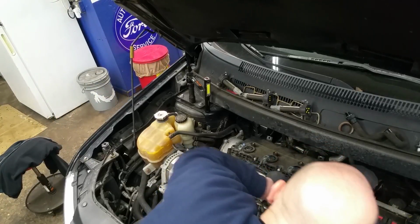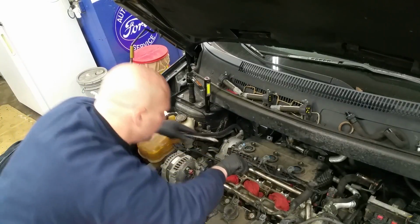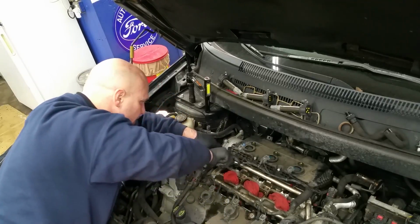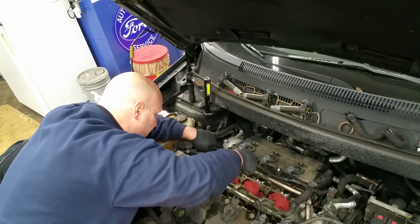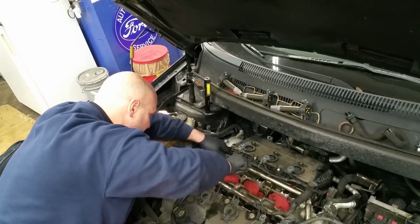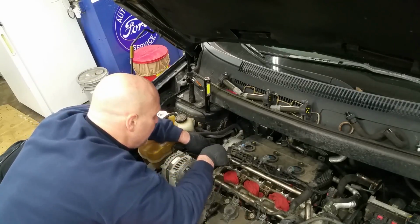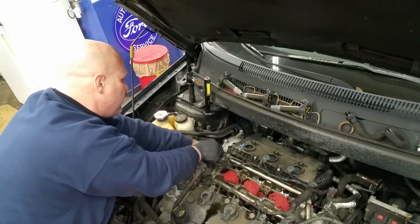There we go, finally. It's this rubber gasket, which is nice, but it almost glues itself to it. Let's get this out of there. And then you just gotta be gentle. Somebody else might have gotten it off quicker than me, but I'll tell you what.